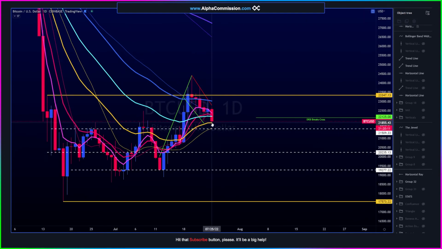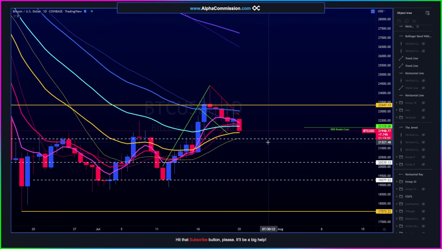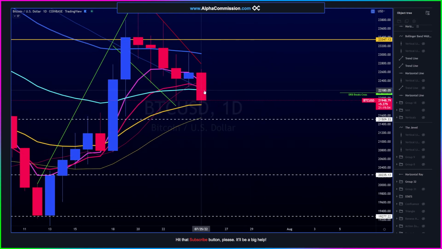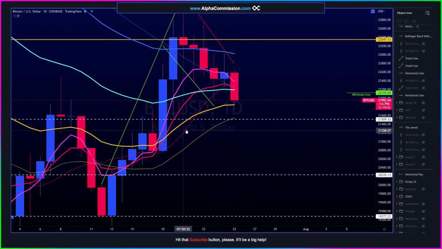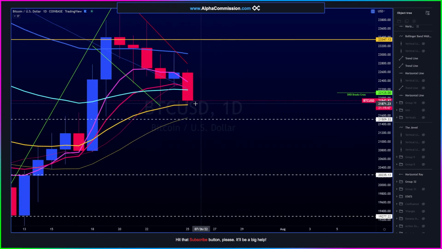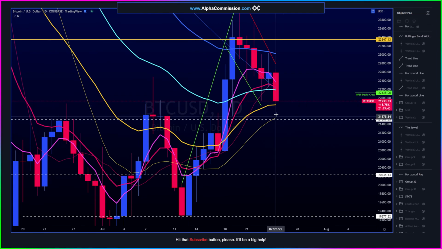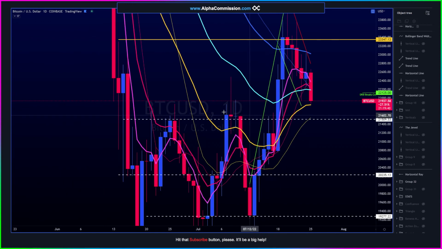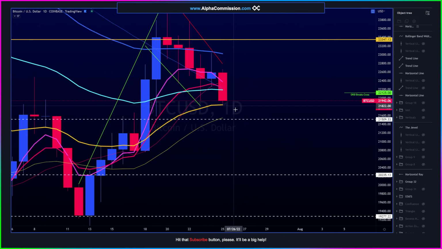We're just tagging the daily 20 EMA, but we really don't want to go too far below here. We're really pushing the limit. This is why I love EMAs, guys. We're technically squeezing to the downside, okay? And in fact, you can see when we violated that 10, we got squeezed down. So we need to hold this as support, or at least this 20 MA, and get flung up from there.